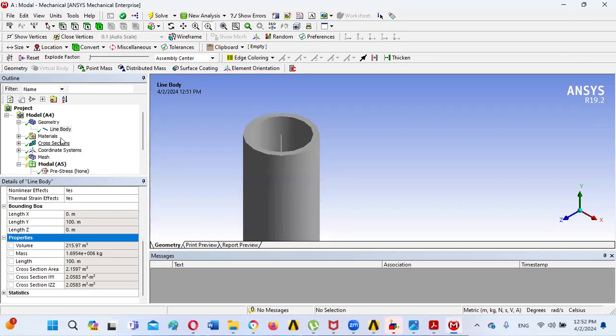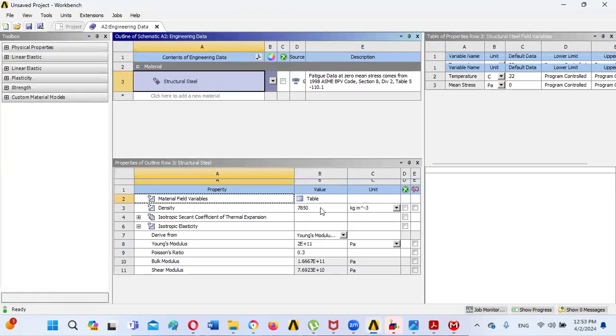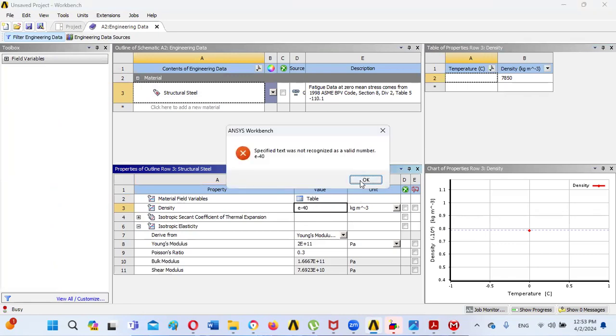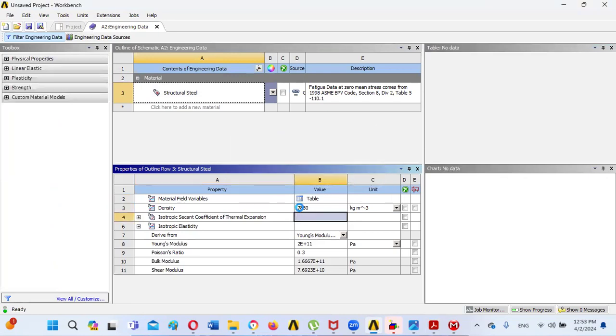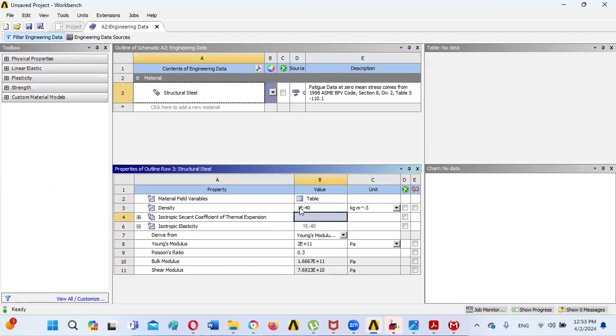To do this, we will go to Engineering Data and change its density to, for example, 1E-40. That means the density is very small.